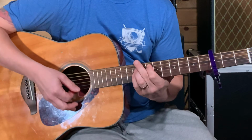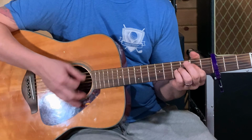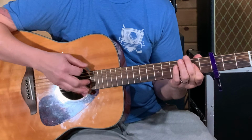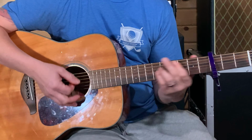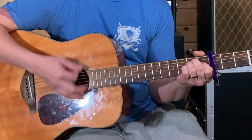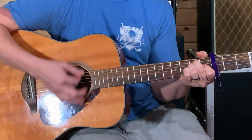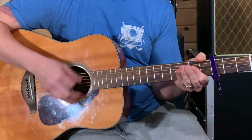Then it slides up to the 7th fret, back down to the A position. Slides up to the 7th fret, then back down to 2nd. And it goes right into the chorus, which is E and the A.